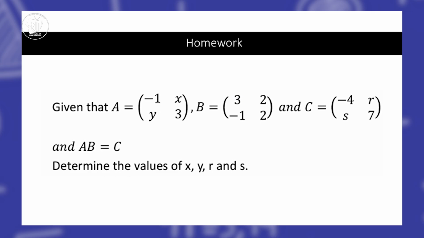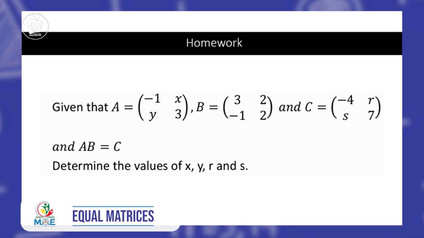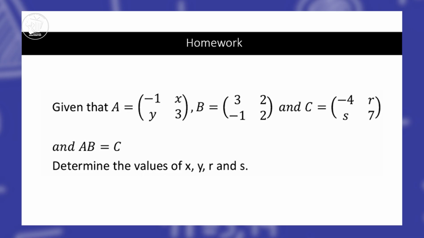So of course, I must leave some questions for you to do on your own to practice as homework. And here I have, given that A is equal to, and we have a matrix of A, B, and C. I said AB is equal to C, determine the values of x, y, r, and s. And a question like this would go for like 4 marks. So if you can answer this question, that means you fully understand how to manipulate equal matrices and answer questions.